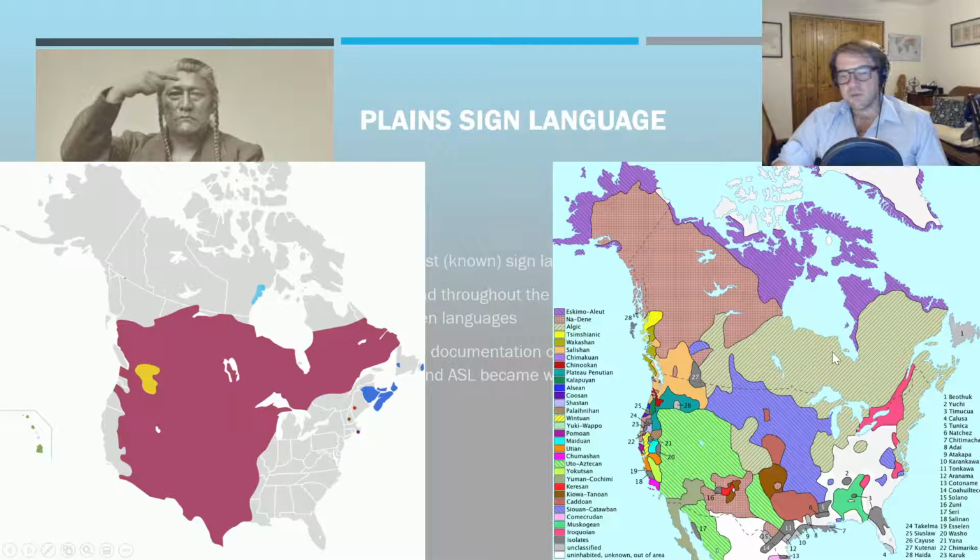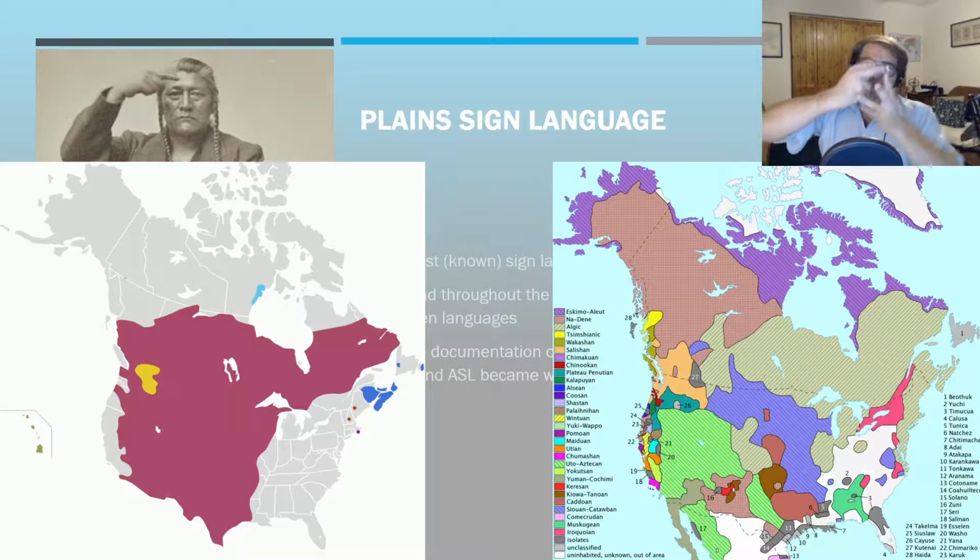And also, sometimes different groups would band together for hunting parties. They couldn't really talk to each other with their spoken languages, because they were different. So they used Plains Sign Language. Another benefit from that is that it's quiet. So if they are doing a hunting party type thing, they're not scaring off what they're hunting.